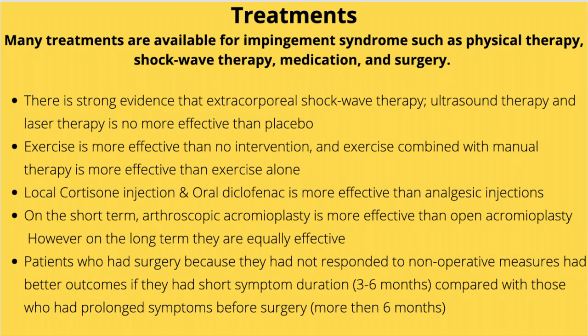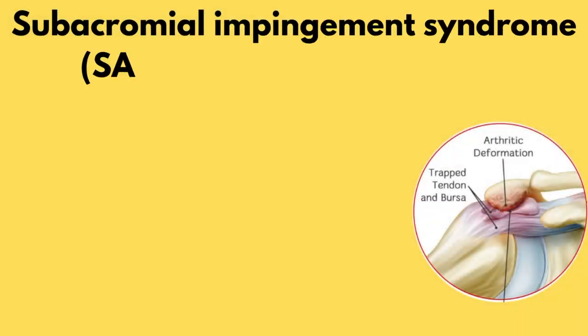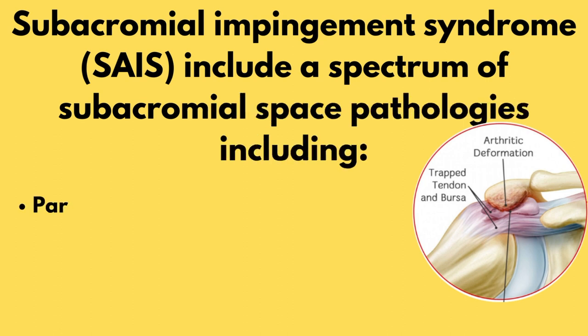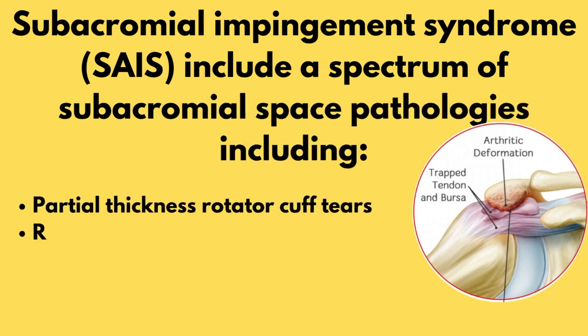And lastly, patients who had surgery because they did not respond to any non-operative measures had a better outcome if they had the surgery after experiencing symptoms for only a short time, usually between 3 to 6 months, compared to those who waited and had a prolonged exposure to symptoms, usually more than 6 months. So now let's try to summarize everything a little bit, because the amount of information is quite a lot. We just want to make it into a better, clearer and simpler picture.